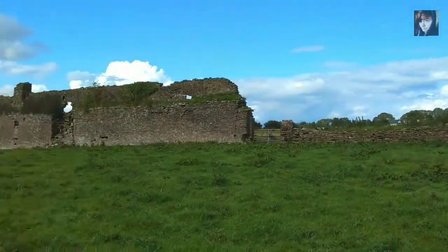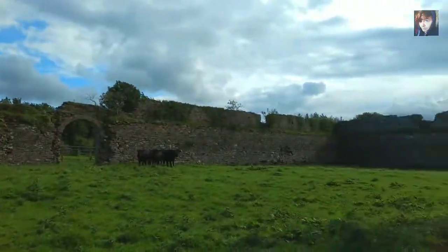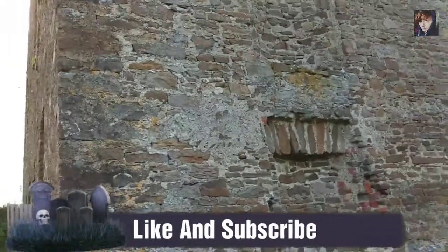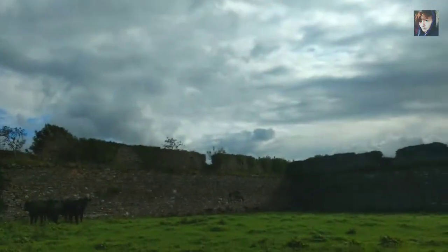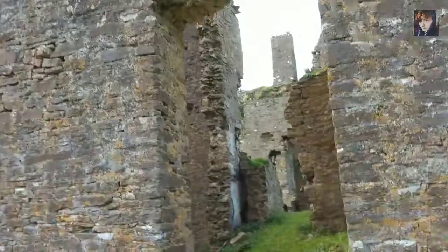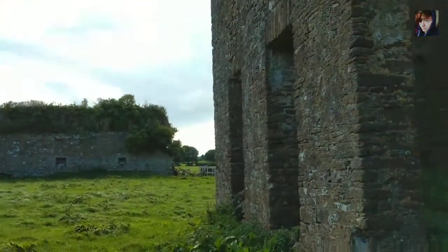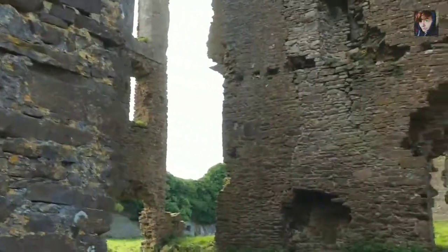I'm in Tipperary, in Moneygall, just in the mountains, and we are in this walled fortified castle. It is a fortified house, but it's known as a castle. It's absolutely amazing. It has all the walls. The walls are very important for the history. We have a few friends, a few cows, but the lady who lives here was nice enough to let us in. And yeah, we're gonna go and explore.